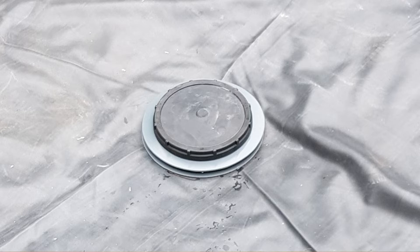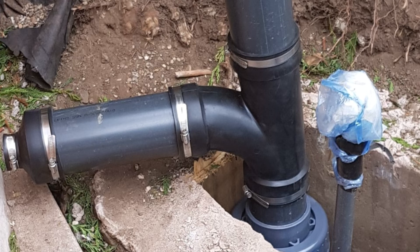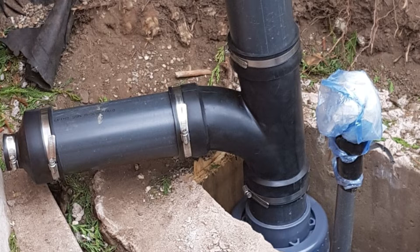It looked fantastic. Once I fitted the seal to the bottom drain it was time to move on to some of the pipe work. In this picture you can see the inlet into the filter house — from the bottom drain there's a 4-inch pipe. For all the pipe work you can't see, I used swept bends. This helps a little more with flow and when I need to clean the bottom drain, it will help to put boning rods or a jet wash down.